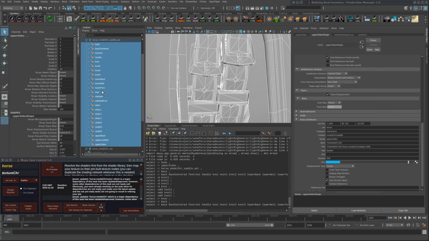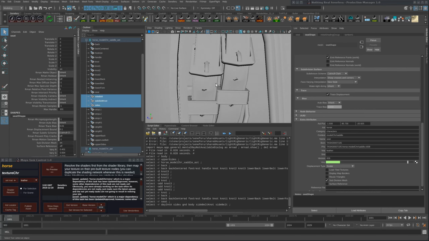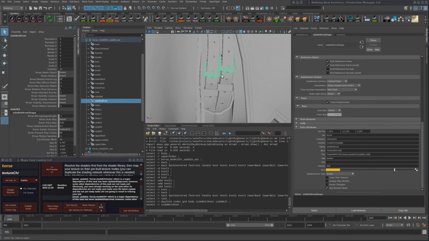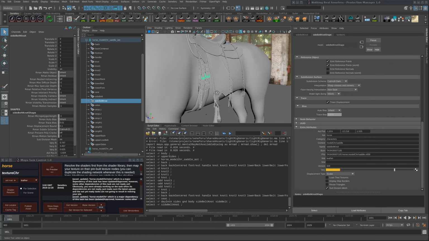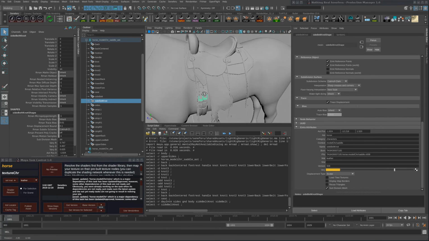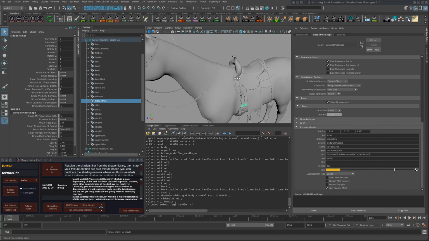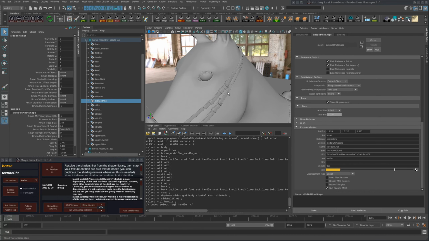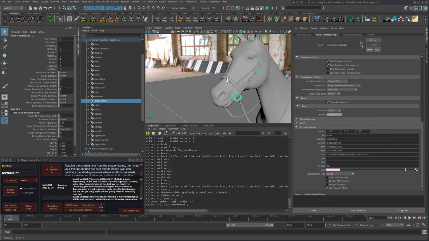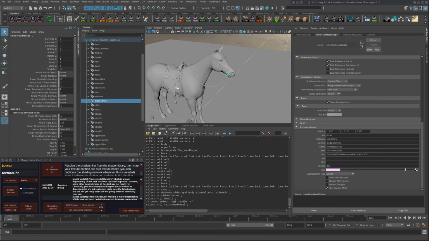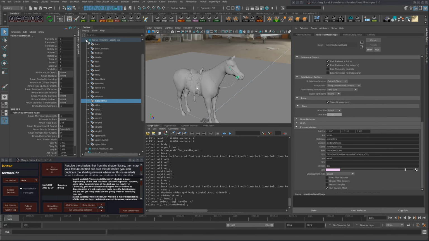Let's set matte on this, and let's set these to metal. Set tag.